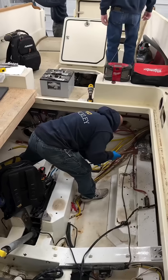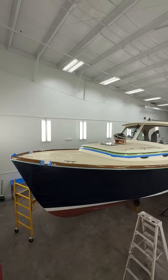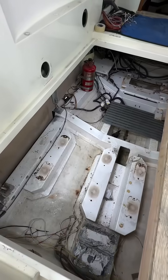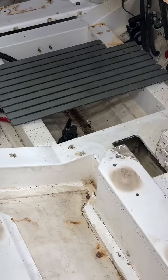We're down here in the engine room. We're going from the old motors, which are D4, 300 horsepower Volvo Pentas, to D6 480s — so almost doubling the horsepower. We've marked our stringer layout. Tomorrow we're going to cut out the subframes to increase the length of the stringers to make more room for those newer engines.